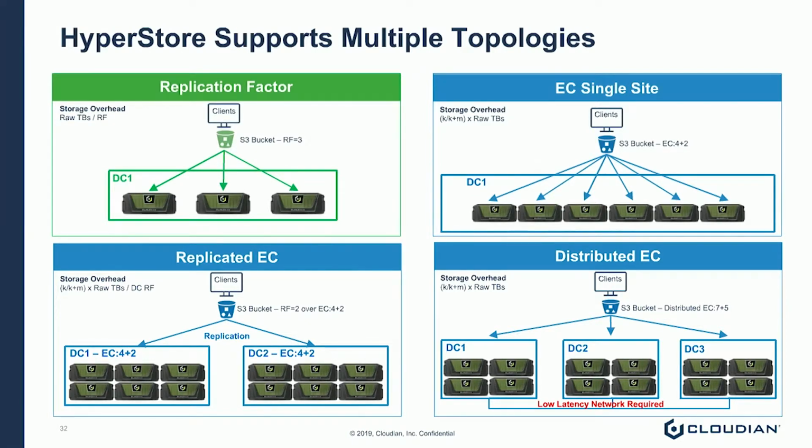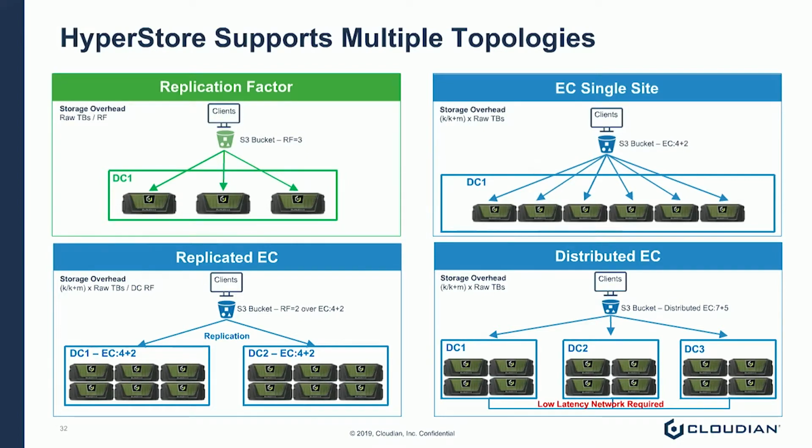But of course, we are very often the archive store, we are the single copy of data, so we need to be able to drive very, very high levels of data durability. So we can take this concept of erasure coding in the top right, and we can mirror that across sites, which is shown in the bottom left-hand corner. And this means in this scenario, we can actually lose a DC and a couple of nodes at the surviving DC and still have enough fragments to read our data back. So out of these 12 nodes, we can actually lose 8 of them and still have enough fragments to read our data back.